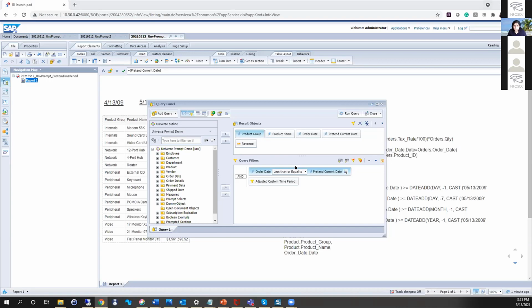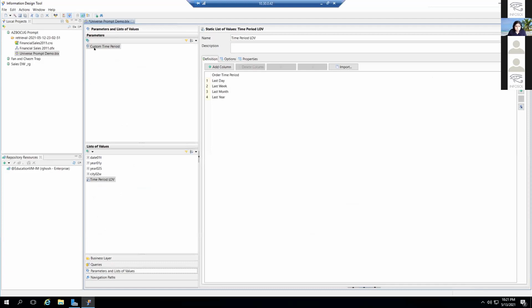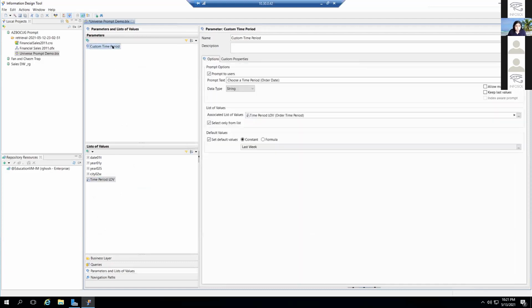Let's take a quick look at the actual object, how it's defined in the system, because I have used a parameter and a list of values to define this, okay? So in the business layer, I have these two drawers, one for parameters and one for list of values.